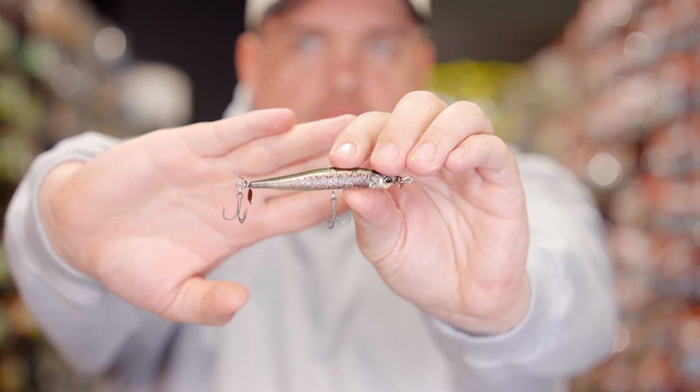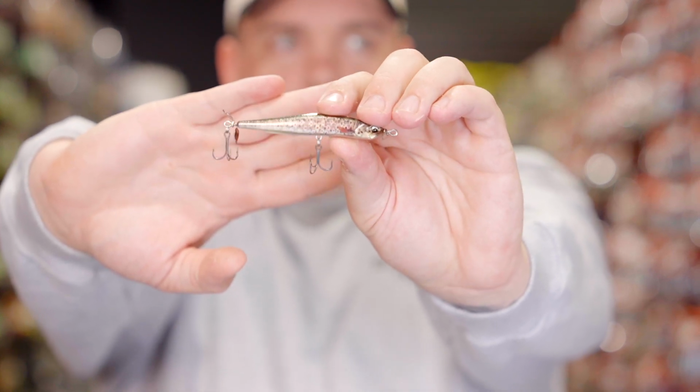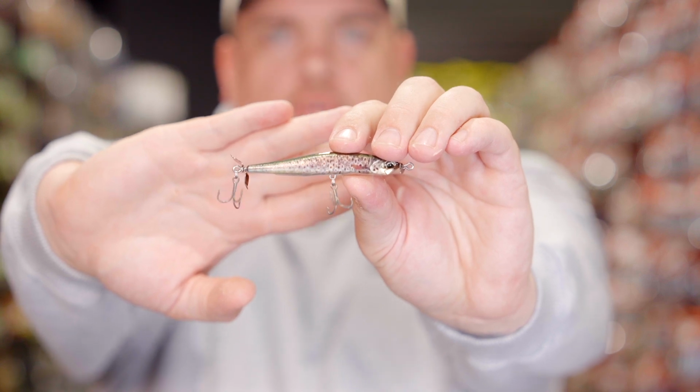So without further ado, let's start out with one of my favorite brands, Dual Realis. So this week from Dual Realis, we have a bunch of new, let's see this guy here. I'm going to start with, this one's a fun one. This is going to be a bunch of new colors in the Spin Bait 80 from Dual Realis, and we're going to start right here with Trout ND.